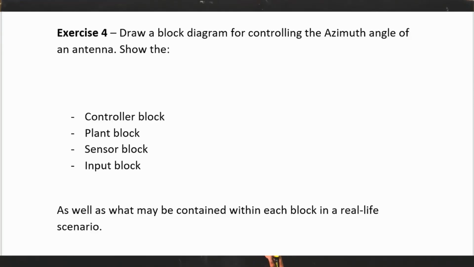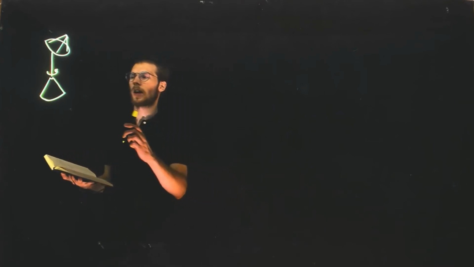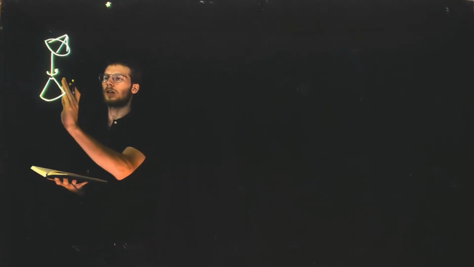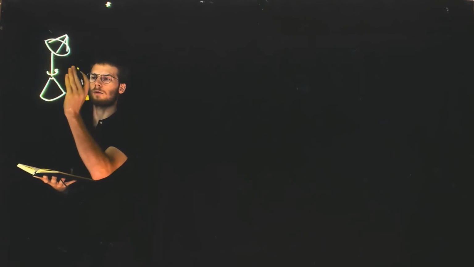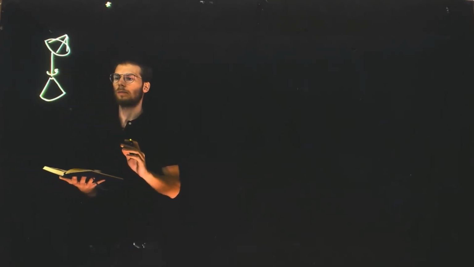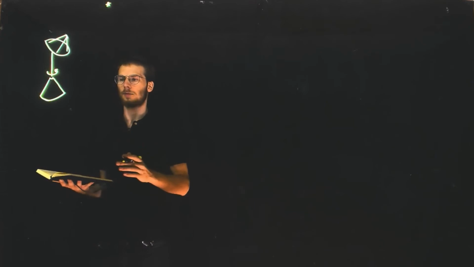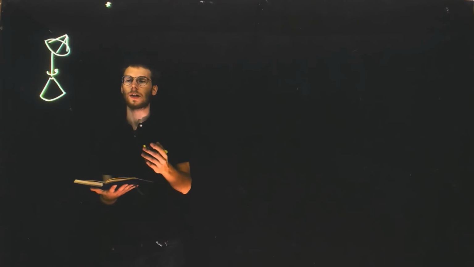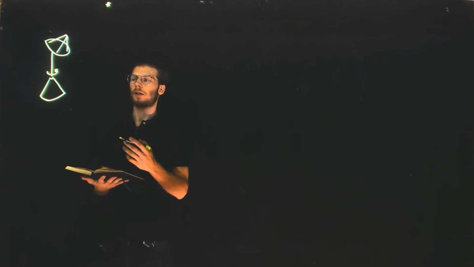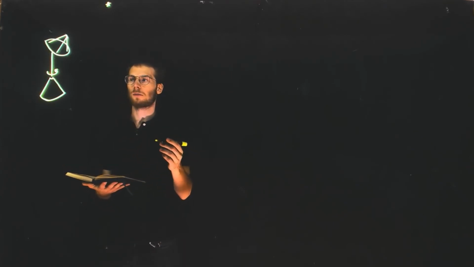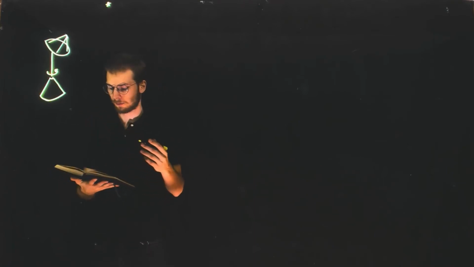Hey guys, so this next question, question 3, is a bit more of a theoretical modeling question, so there's no math directly involved. Essentially, the idea is that we have a satellite and we want it to track a star out in space. And the only angle that we're worried about is this rotation here, the rotation perpendicular to the surface of the ground. In textbooks, it's sometimes referred to as the azimuth angle. And so what we want to do is present the closed loop control system that would be necessary for something like this to operate correctly.